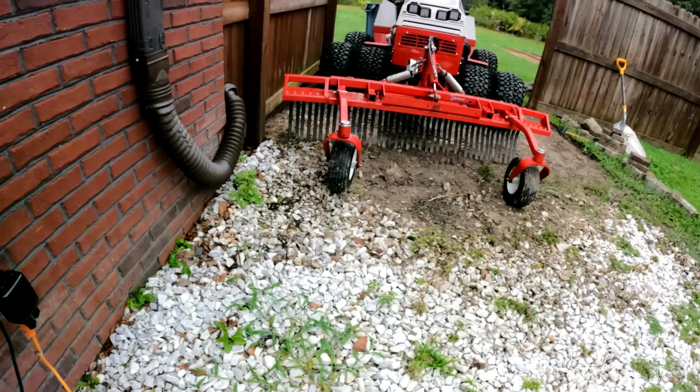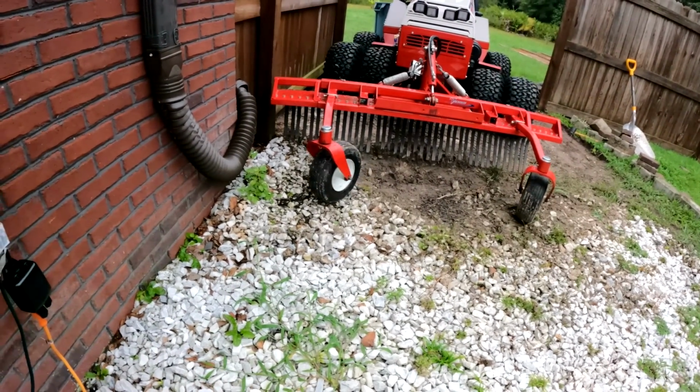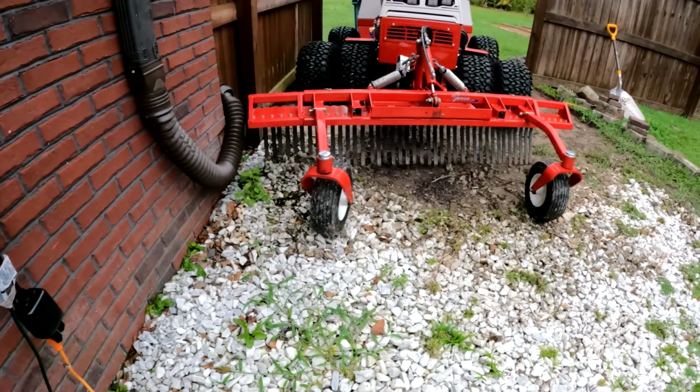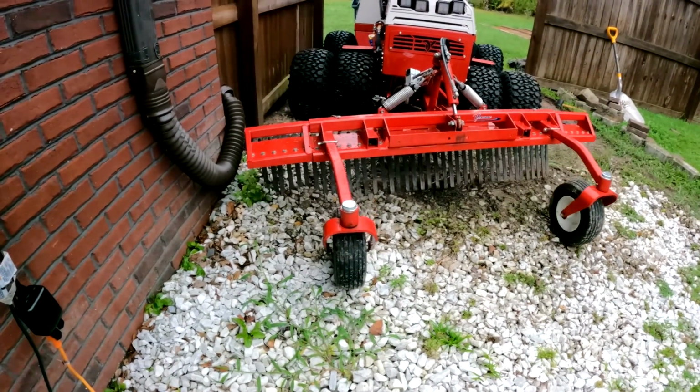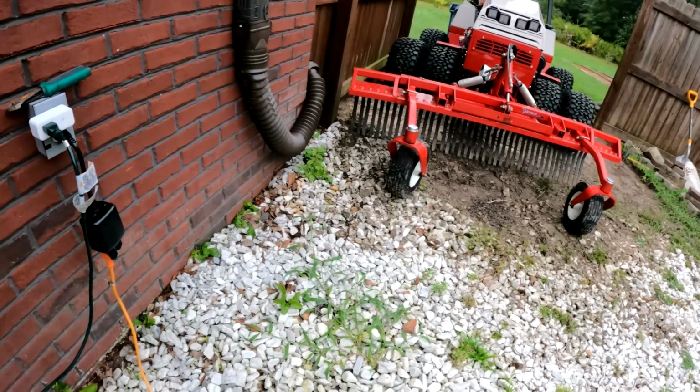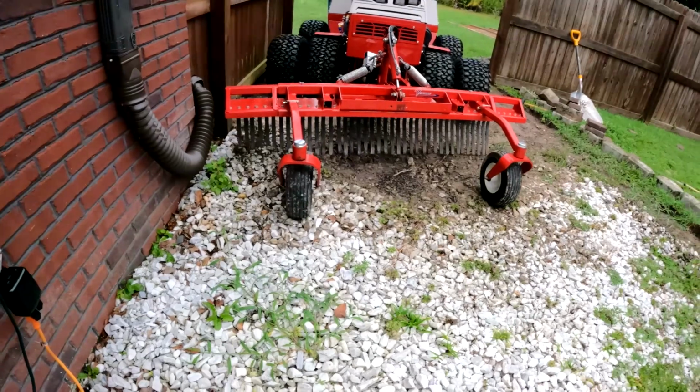I'm sure there's somebody out there who's going to say, you should have used a power bucket. Yeah, I know. I already said I'd love to have one, but that wasn't an option. So using this power rake still saved us a ton of manual labor. I'm really happy Kendall came with me on this one.